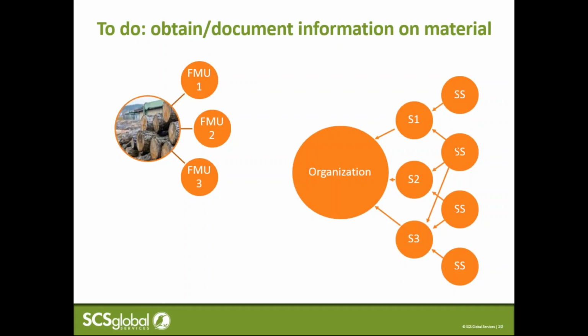Later in the presentation, we will discuss assessing risk related to the mixing of material along the supply chain. But the critical point here is that you will need to have an understanding of the depth and breadth of your supply chains. And one way to understand your supply chains is to create a supply chain map, or maps.